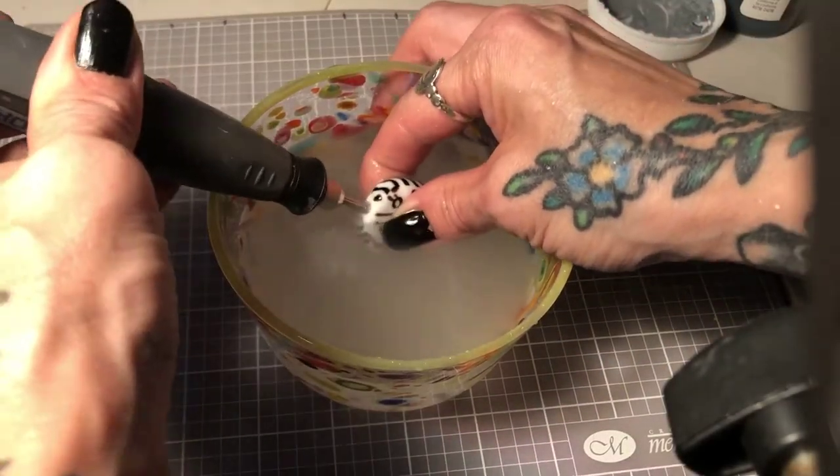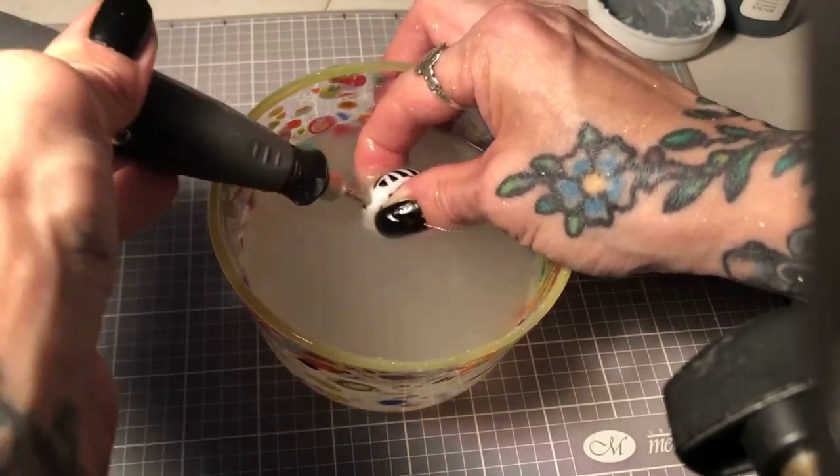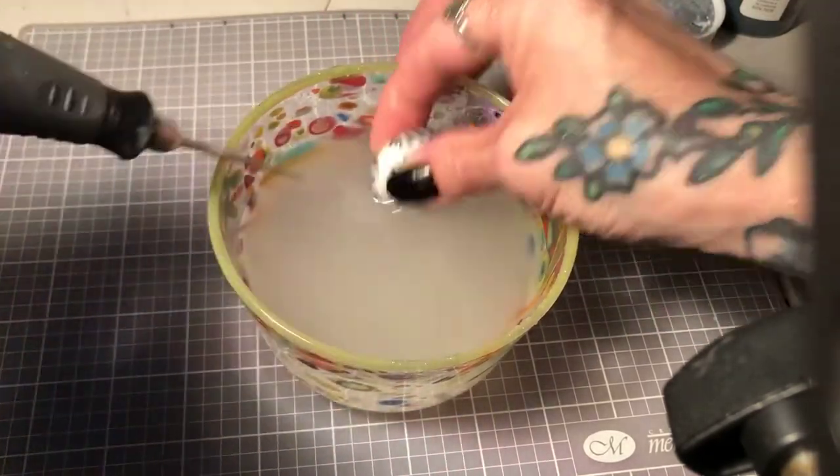All right, here I am cleaning out my bead, and I know I say this all the time, but don't put the tool in the water, just the bead.